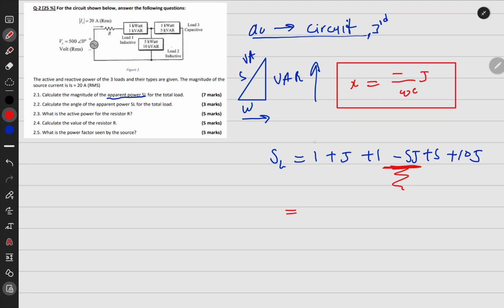So if I do my math here, this is going to be real, this is going to be real, and I think this is going to be real. To confirm, this is real, this is real, this is real, and if I add that, I get 7 real. And for complex, I'm going to use a blue pen. There's going to be complex, complex, complex, or unreal, whatever word you want to use, but this is going to be negative because it's capacitive. Then it's going to be 1 minus 5 plus 10.